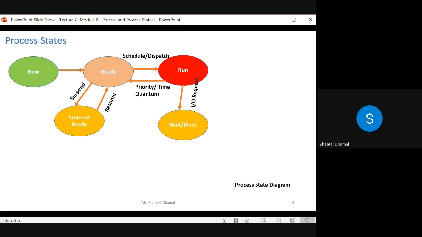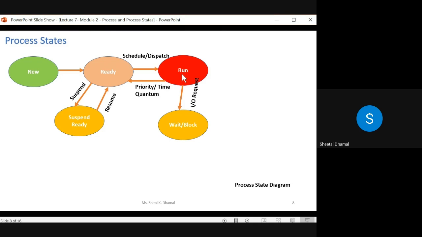After that, next, let us consider that currently you are running a C program, and at that time you have written a statement to enter the values of A and B. If you have written that statement, then your program will display a message on the computer screen: enter the values of A and B. So in that case, your process will require the input output resource. That is, it will require the keyboard, because through the keyboard the user will enter the numbers. So in that case your process requires the input resource. At that time your CPU remains idle.